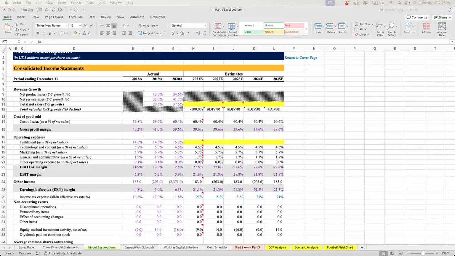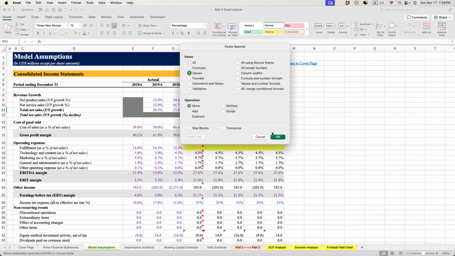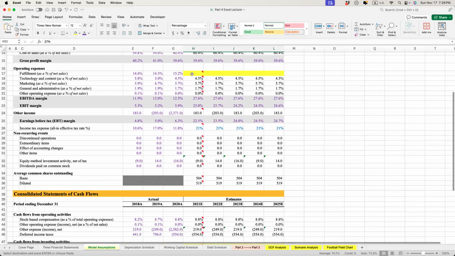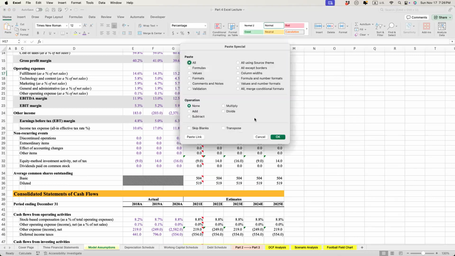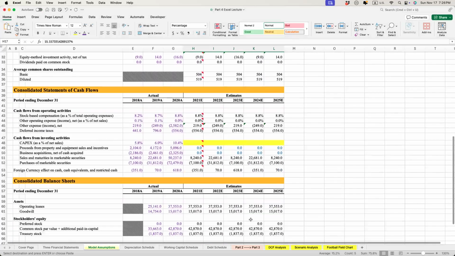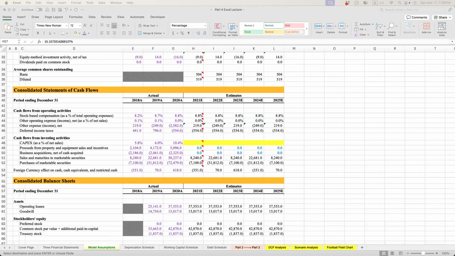So what I'm going to do is temporarily plug in those values here. This is actually the value I took out when I did the scenario analysis. But here I'm just going to add it back to demonstrate the sensitivity analysis.